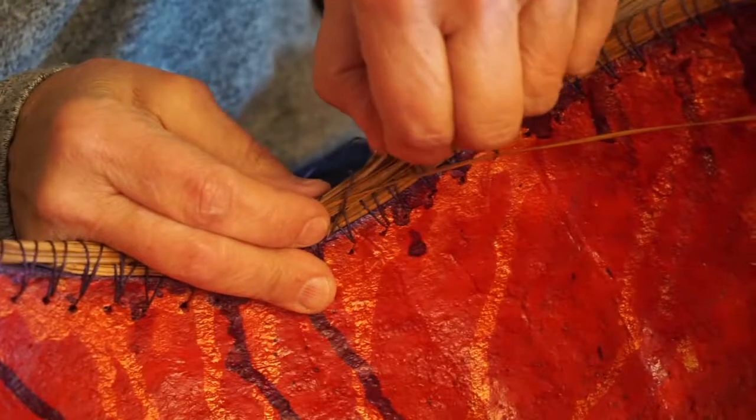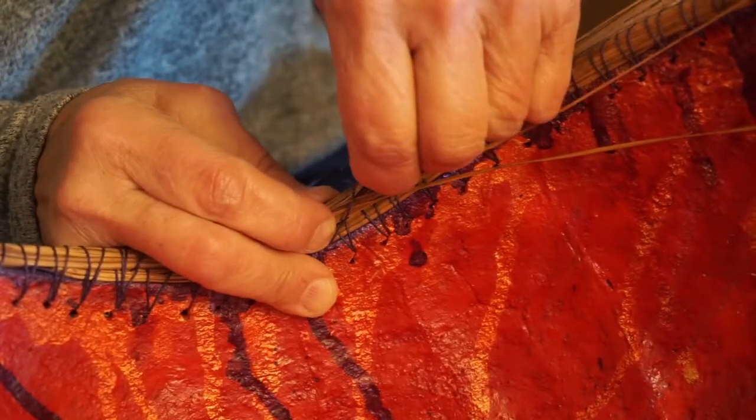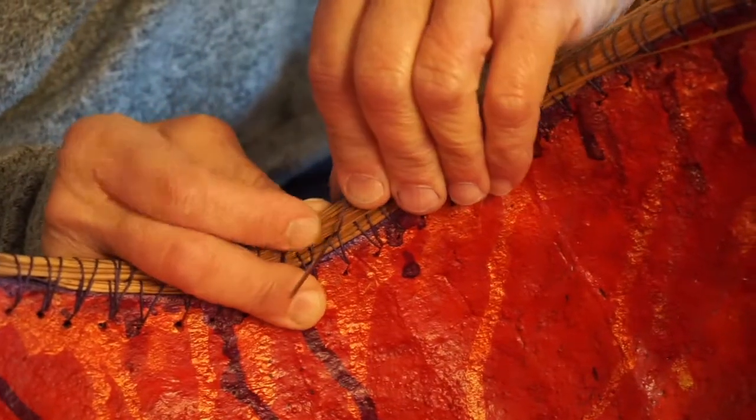You take the fat end of the pine needle, you stick it into the center of the coil so that you cannot see that end. You stick it in until it just catches. If you needed to add more than one pine needle, add the next spoke at that same time.